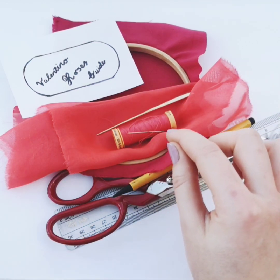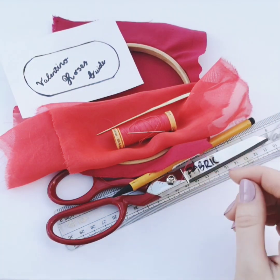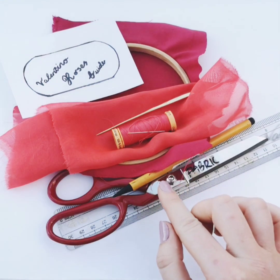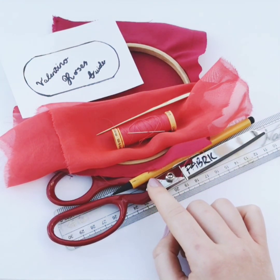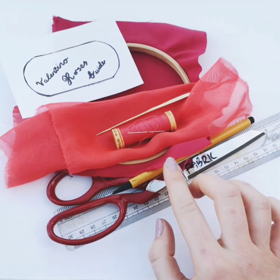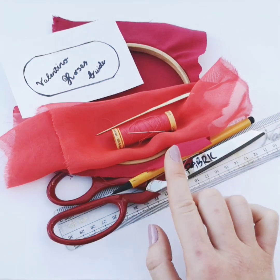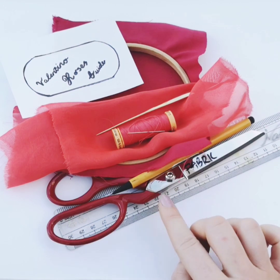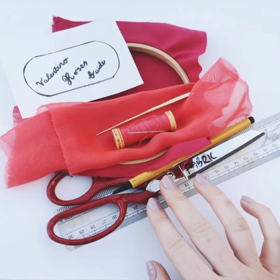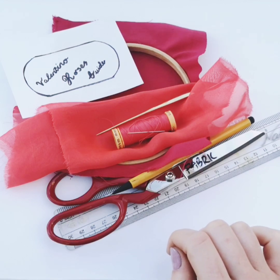I've got a Sharps number 9 there, but a standard sewing needle that you're comfortable threading up will work just fine for this. You're going to need some scissors for fabric. You're also going to need some scissors for paper. It's up to you whether you want to use the same pair of scissors for that. I personally don't, but that is your choice. You will need some paper, a pencil and a ruler for the drafting of your petal guide. And you're going to need a couple of pins to hand as well, which will just help us along.